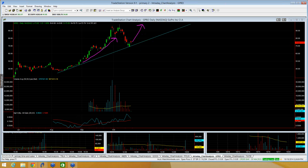Maybe once we get into November, going into December, you could have that, and by that I mean new all-time highs towards $100. And the reason for that belief that we need some time here is because now we need another catalyst. And I think time brings the catalyst, because once we get into November, coming up on December, what do we have?